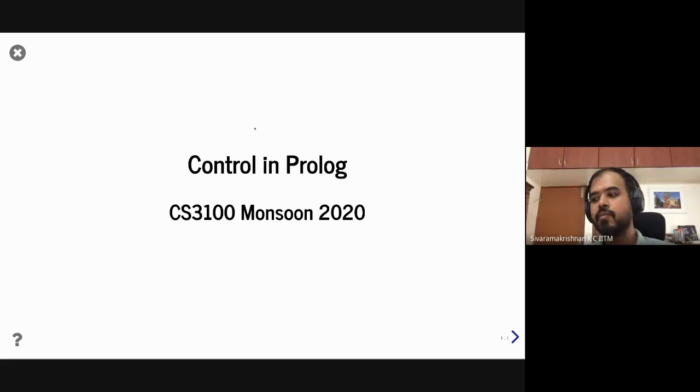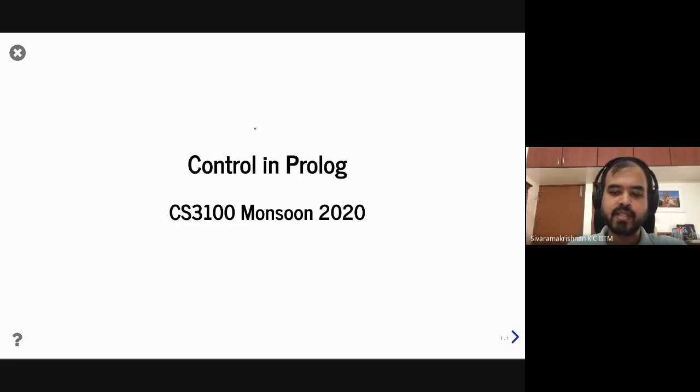So we saw SLD resolution that was from a logical standpoint. We are now going to look at the Prolog interpreter from a practical standpoint. How would we go ahead and implement something like Prolog? Right? Prolog is, if you think about it, a very simple language. At its core, the core of Prolog is simple. Of course, there are lots of bells and whistles.